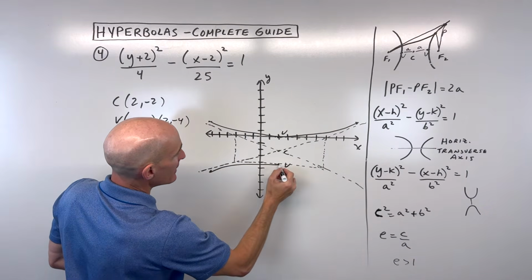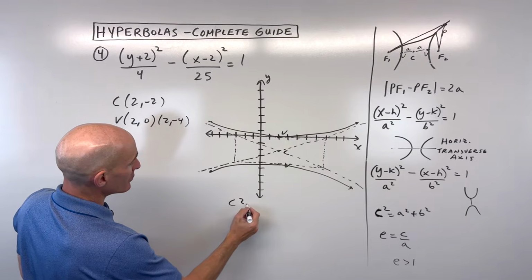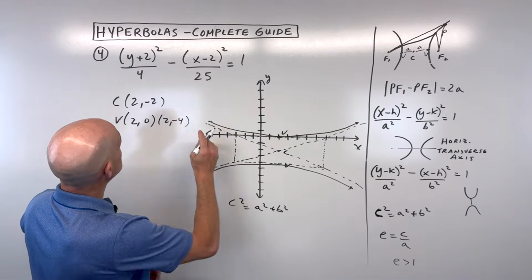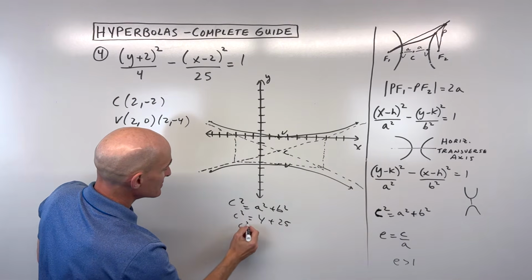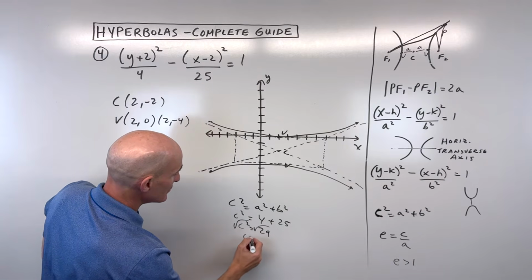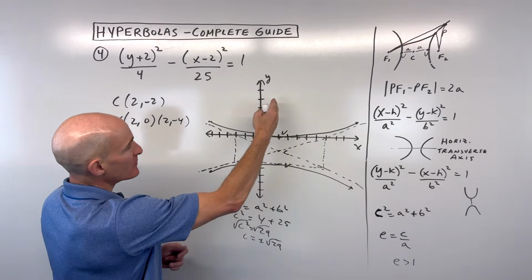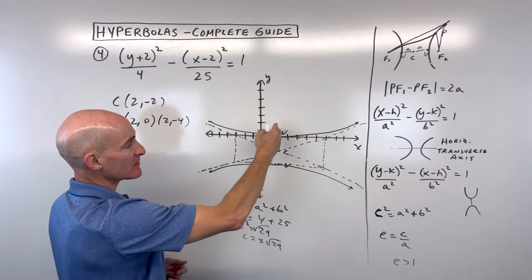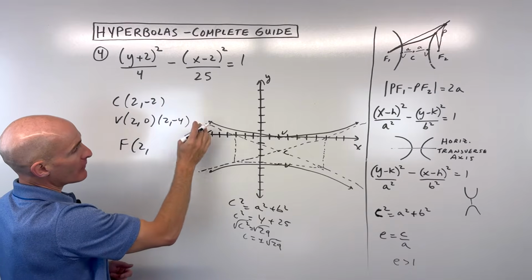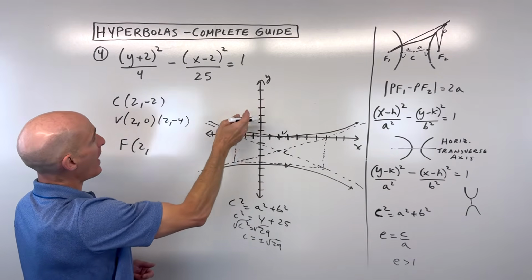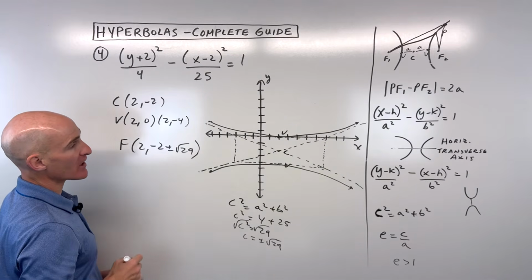And let's go ahead and find our foci. Remember our foci, we use this equation, c squared equals a squared plus b squared, just like Pythagorean theorem. And a squared is 4, b squared is 25. So c squared is going to equal 29, and c is going to equal plus or minus the square root of 29. So when we find our foci, they're going to be on that same transverse axis, that same axis that the vertices are on. So from the center, since we're going up and down, I'm going to add and subtract square root of 29 from the y-coordinate of the center. So negative 2 plus or minus square root of 29 is where our foci are located.